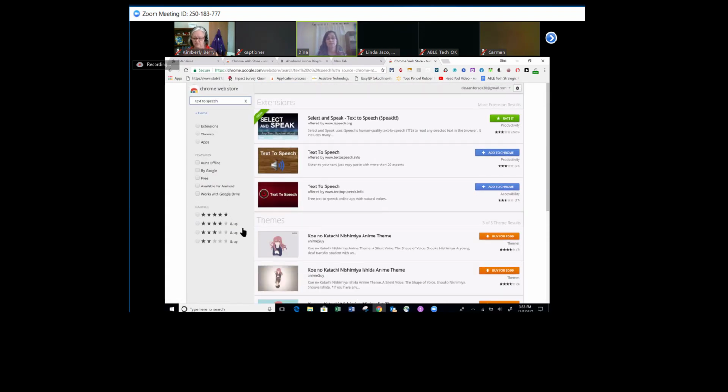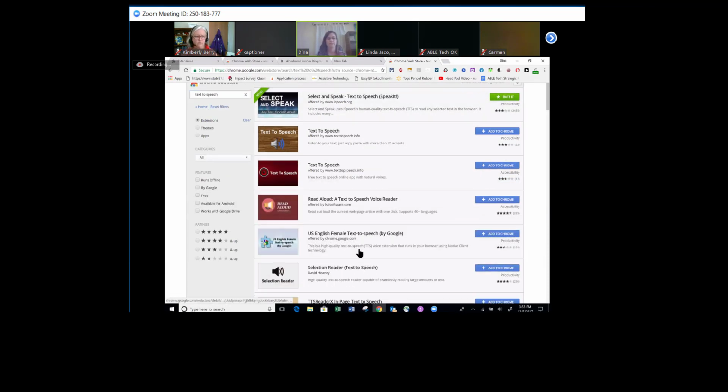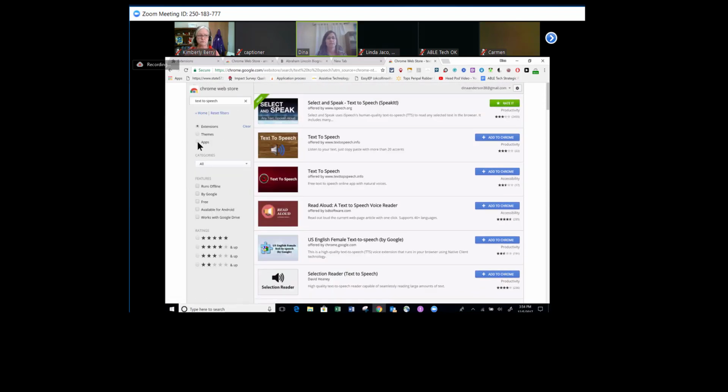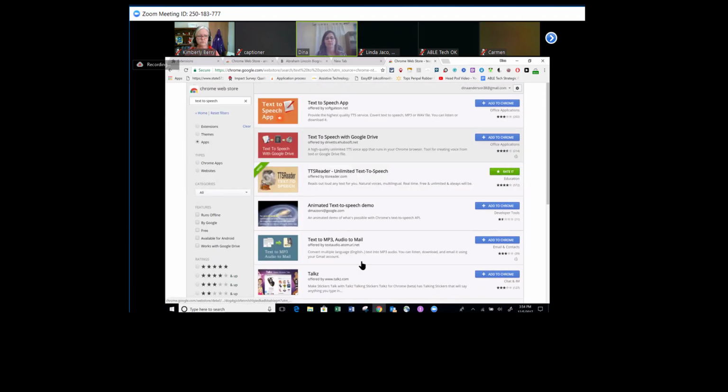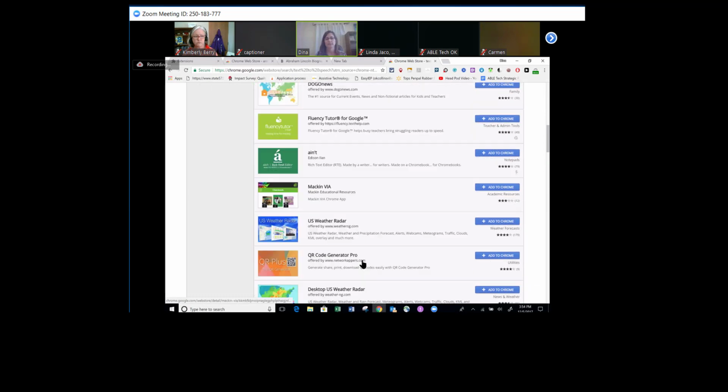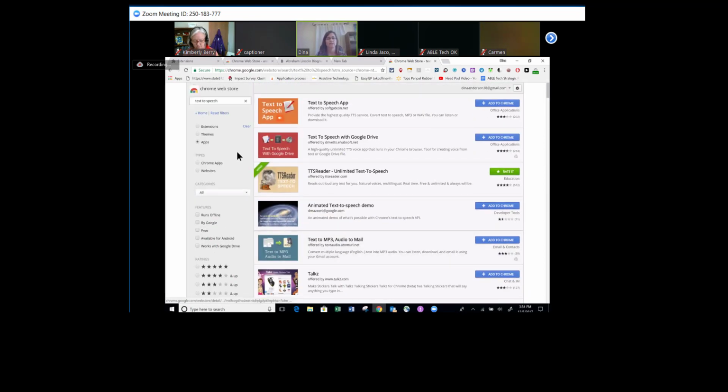If you don't like those options, and if you know you're only searching extensions, you can click on that radio button and just extensions will come up. Likewise with apps, just the apps for that will come up, and you can see it's pretty extensive. There's lots of options for a lot of different things. Themes changes the way your desktop or your screen looks, and we're going to briefly talk about that later. That's not my main focus. I don't think you'll use that much.